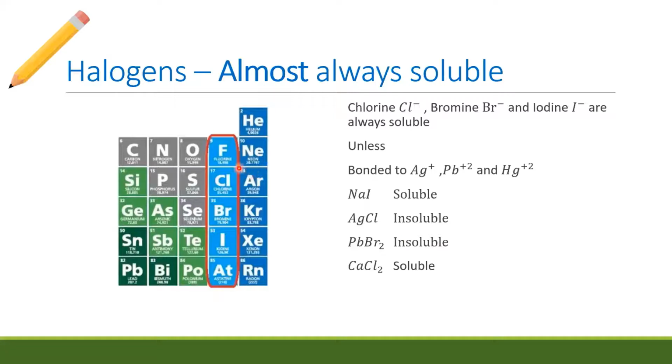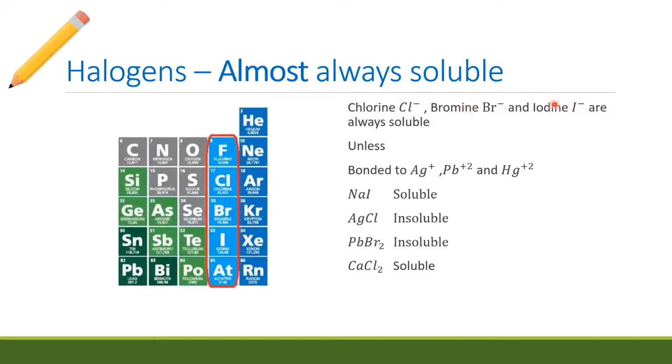Now with halogens, we're going to look at chlorine, bromine, and iodine. If you're pretty with it, you might be thinking, well, what about fluorine? Fluorine doesn't usually get mentioned by books, so I'm not going to risk giving you wrong information, and I'm not going to talk about fluorine. But I'd probably bet a good 80% odds that fluorine would apply to this situation as well. But we're just going to look at chlorine, bromine, and iodine.